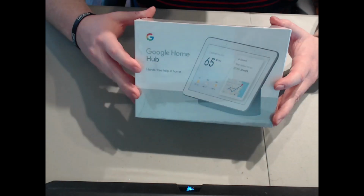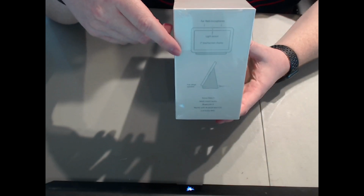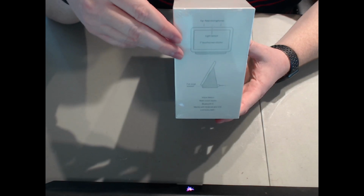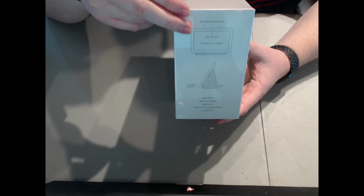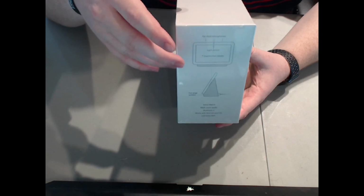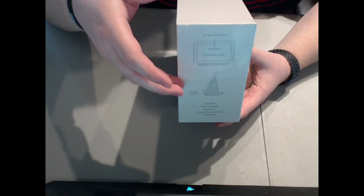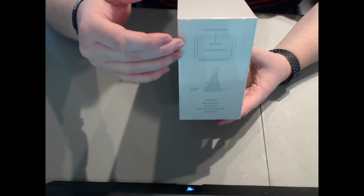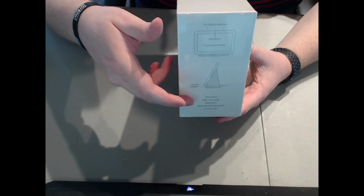There's quite a bit that you can do with this product. It has a 7-inch touchscreen display, as you can see here. Really nice, small screen, good for a kitchen or even a nightstand. You can set alarms, do all kinds of cool things with this. It's got far field microphones, two of them actually, so that it can hear you across the room or across the space. And it also has a light sensor, which is really nice if you use this screen, say by your bed. It will dim that screen so it's not as bright when you turn the lights out at night. It has a full range speaker built into the back of the display here. We'll show that when we unbox it here in a minute.